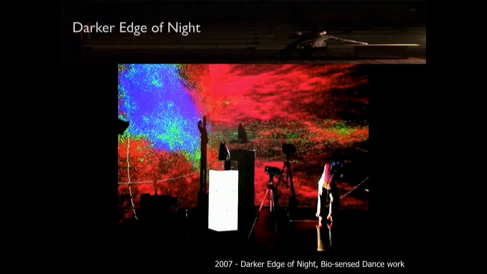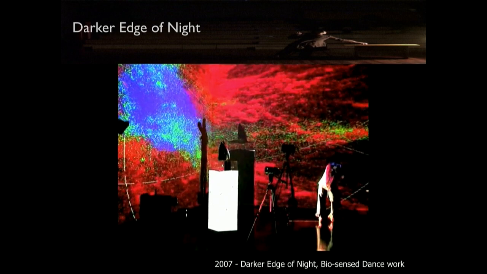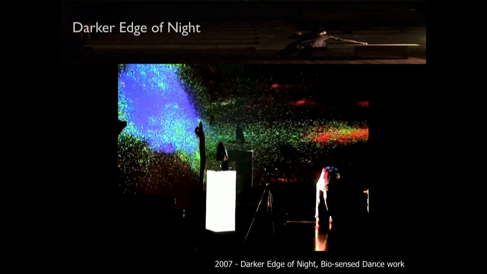Here's the final example I'll show you of this, which is a piece that I made with Helen Skye in Australia called Dark Ridge of Night. In this case, she's wearing brainwave sensing, muscle sensing on the arms, accelerometer and gyroscope on the shoulder and the hand. And all of the image content and all of the sound content is generated from her for the entirety of the performance. And so you'll see, again, patterns of repeated behaviour, tension in the arm. You'll see this pattern that she's doing that slowly dissolves and breaks up the whole space. And this is her voice as source.